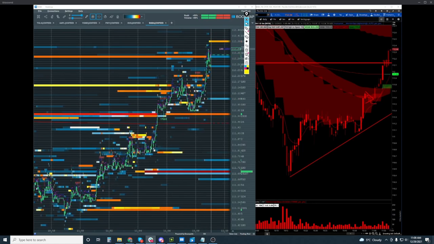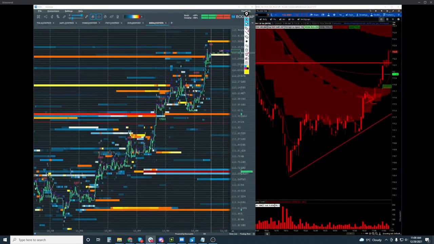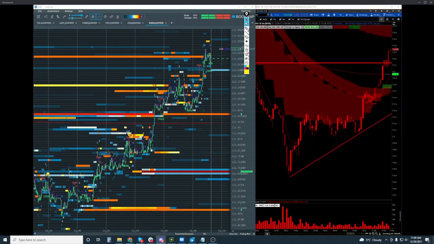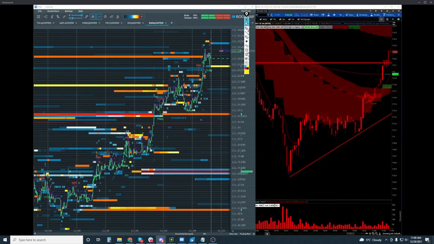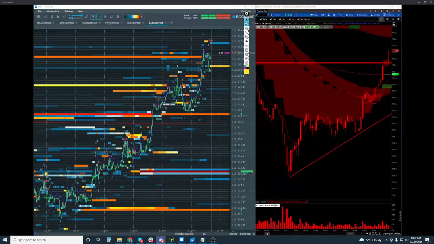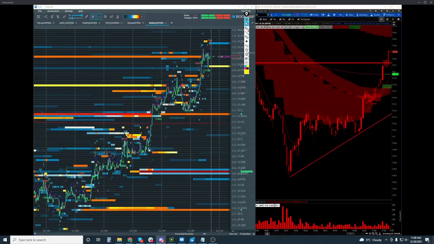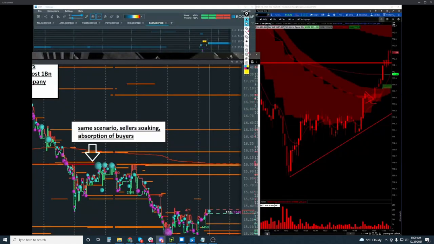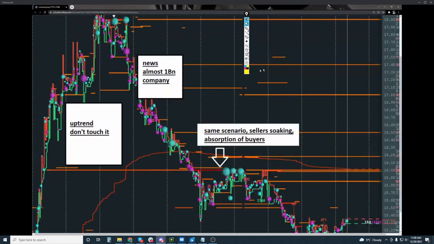Okay, Jtrader. So who is familiar with absorption? Anybody's familiar with that? Okay. So look a few things over here. I'm going to show you four examples. Let me know if you can see over here this example on Bookmap. Let me reduce over here the zoom.